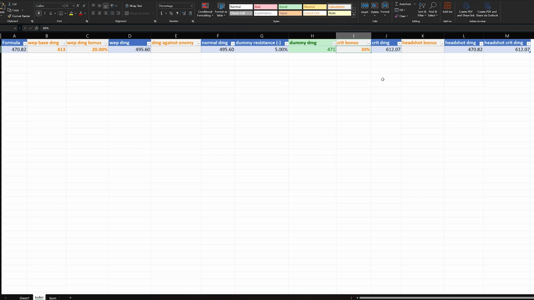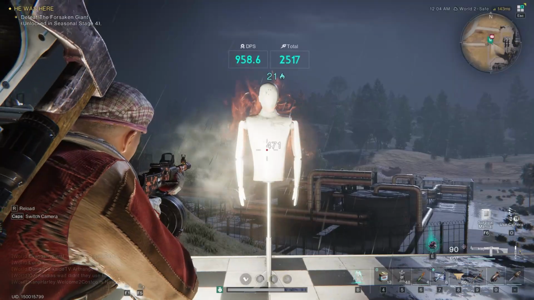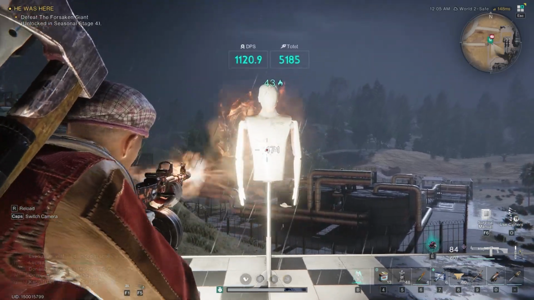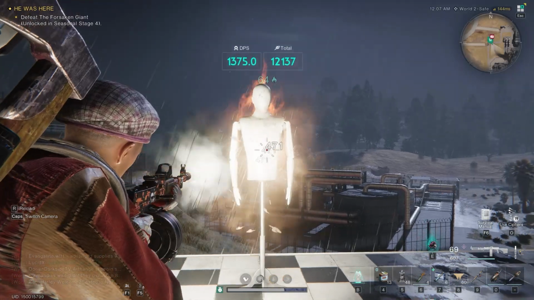We'll put the critical bonus here, 30%, and the critical damage will be actually the damage done to the dummy, 471, multiplied by 130%, or you can multiply by 1.3, or you can do the damage done to the dummy multiplied by 1 plus the critical bonus. So it is 612. Let's test this. We can see we do 612 critical damage. Seems that our math is correct so far.